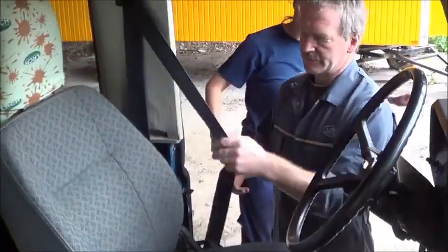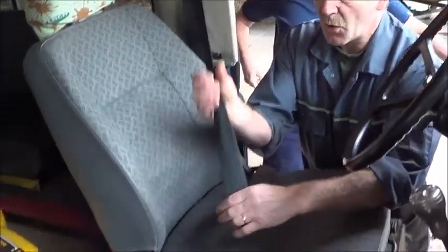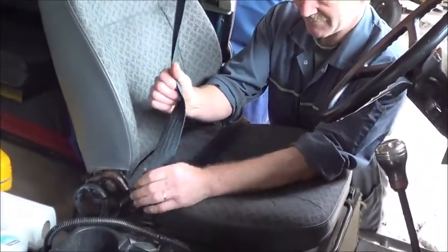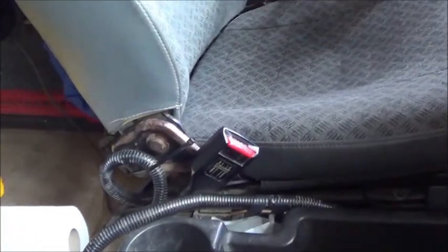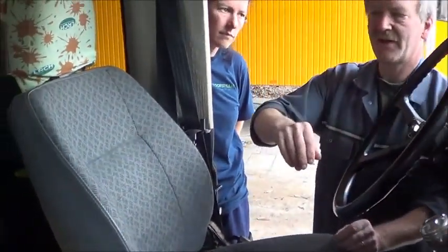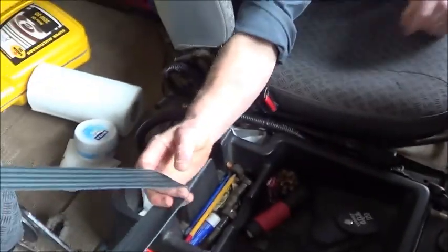Again on the seatbelt, after you've checked to make sure of the condition of it, it also has to fit into the hasp. Okay? So, if my delightful cameraman would pass me the seatbelt from this side, and the clasp.